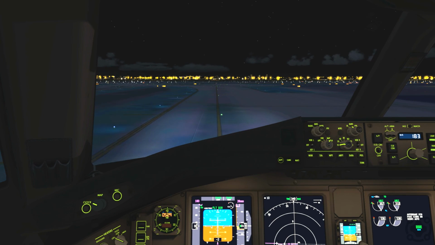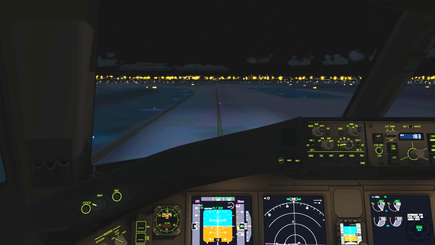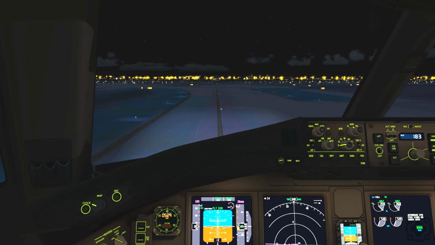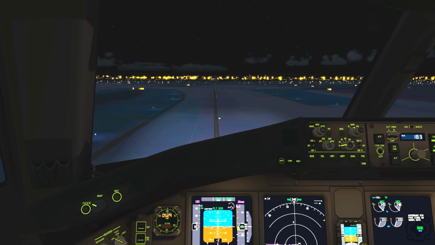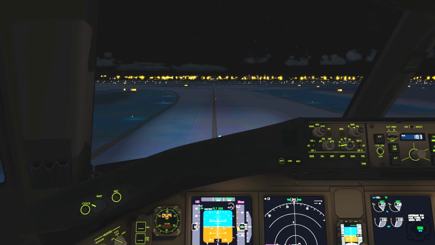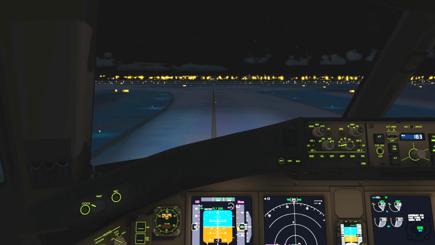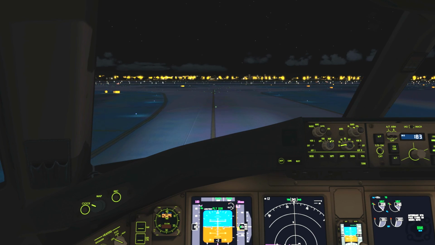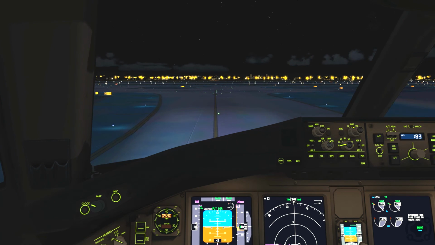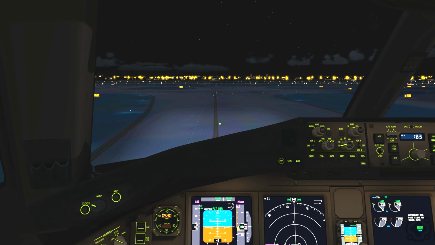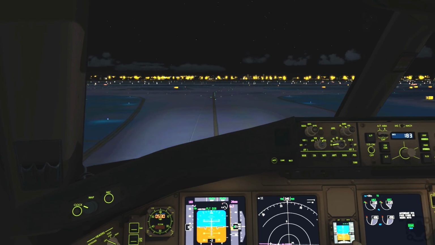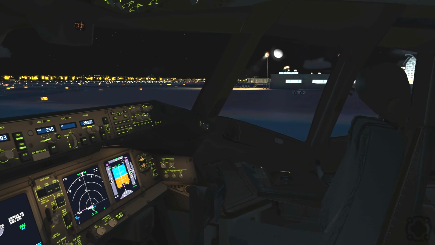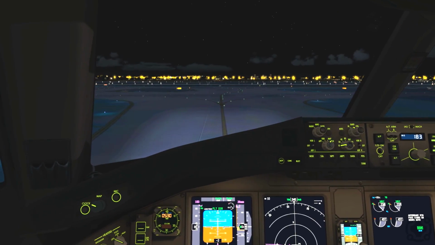So like I said, we're going down to Sydney today. Sydney's scenery today is provided by Fly Tampa. Fly Tampa makes great sceneries. The Sydney is one of their newest. It looks fantastic. It's got great graphics all over, which I just absolutely love. So we'll be coming down here, and I think we want the second left. Yes, we want the second left.